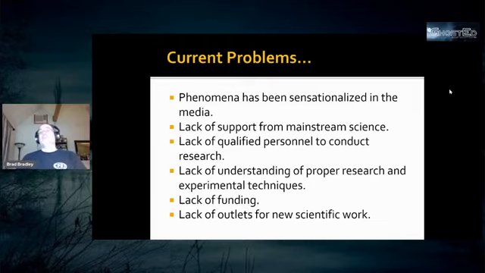Also, it lacks the support of mainstream science. There are a few places that do look at the scientific aspects of research into the paranormal. One being the University of Virginia Division of Perceptual Studies. You have the Ryan Institute. Even Johns Hopkins has started looking into that. So you have a few places that are doing it, but there is no real mainstream science support for this kind of study. And also, there's a lack of qualified personnel to conduct the research, and I want to go into that in a little bit here.